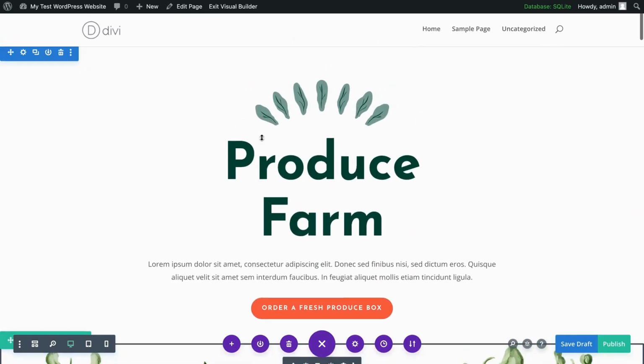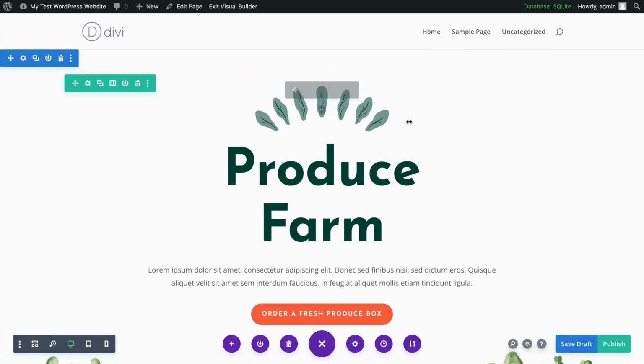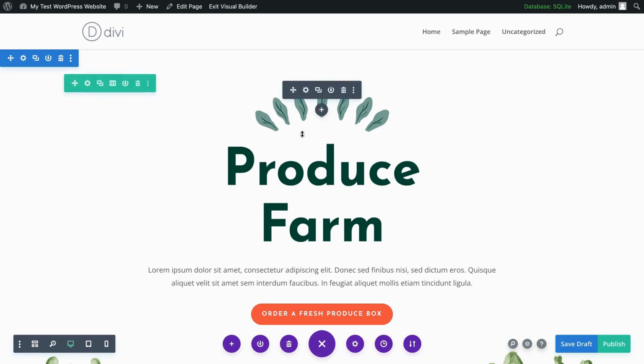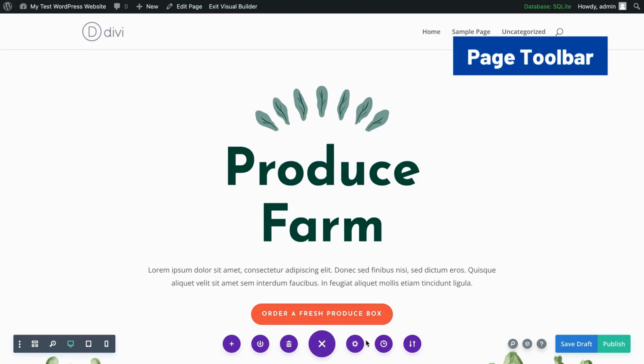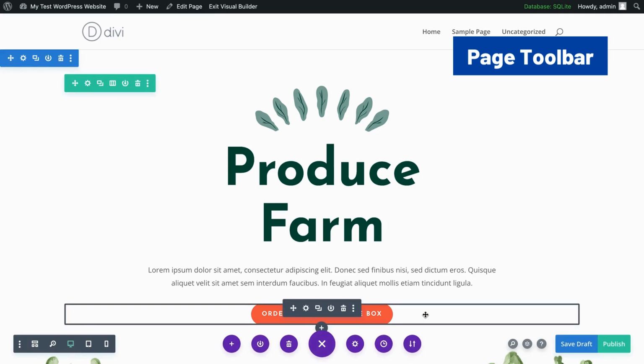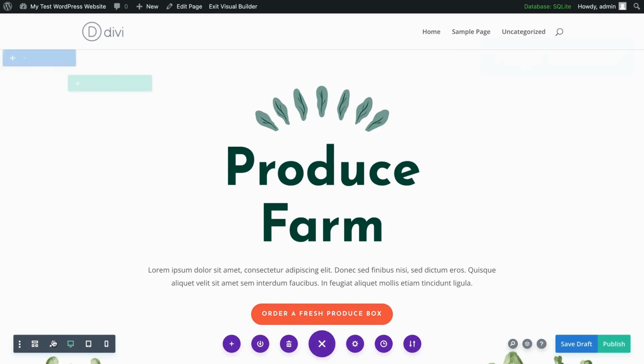Now, let's go back up to the top and talk a little bit about what you see here. So first, as you might notice, as I'm hovering around, there are different kinds of blocks. We'll talk about that here in a second. I want to go first to this little bit in the middle. And if you don't see this right away when you are loading your page, it might be collapsed like this. So you just click it and it will allow you to load it where you want.